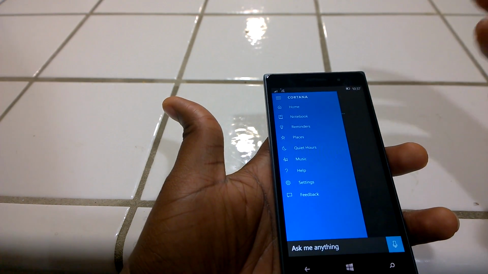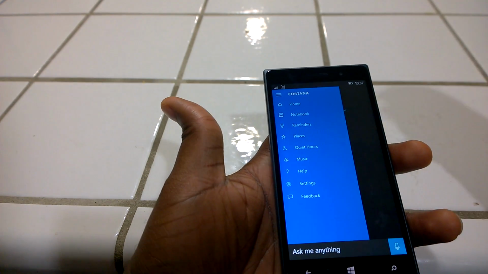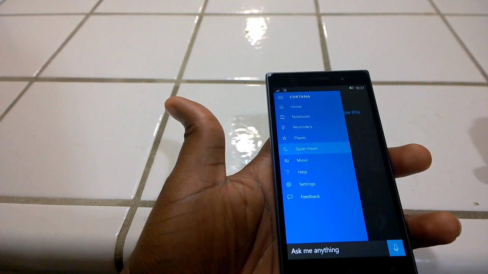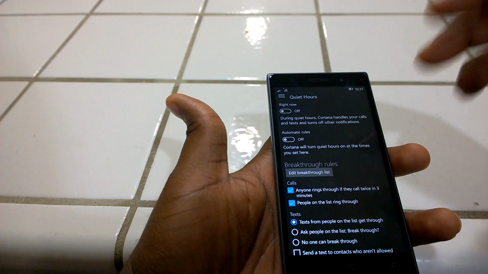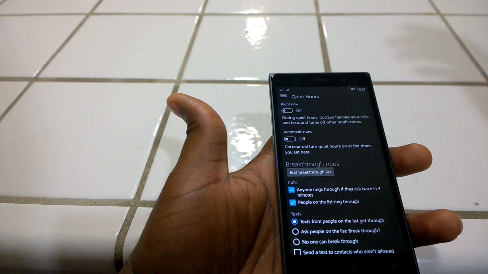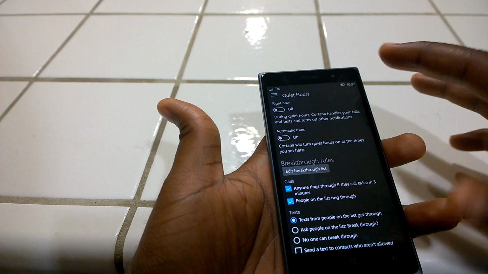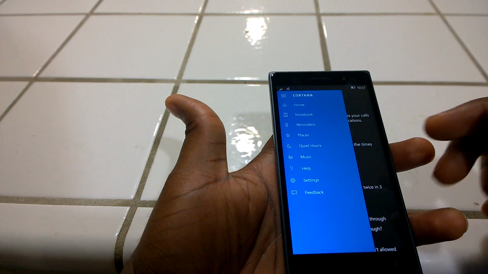And a lot of people have been looking for the quiet hours. It actually is hidden in Cortana. This used to be in settings, so it's in here also. You can go into it and set your hours, add your priority list of people who you want to go through quiet hours if you're familiar with it. So that works too.